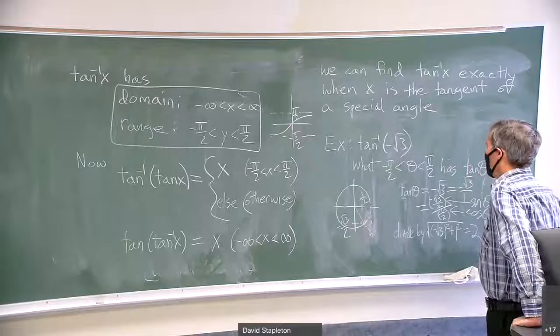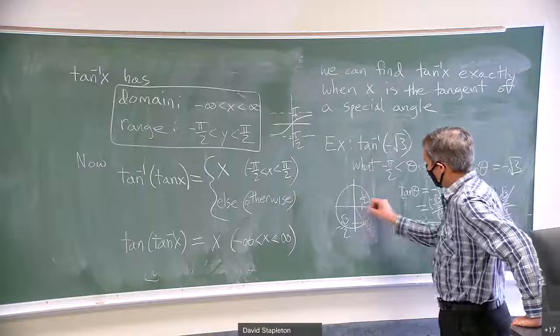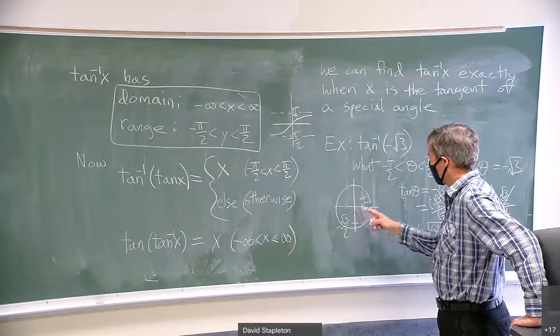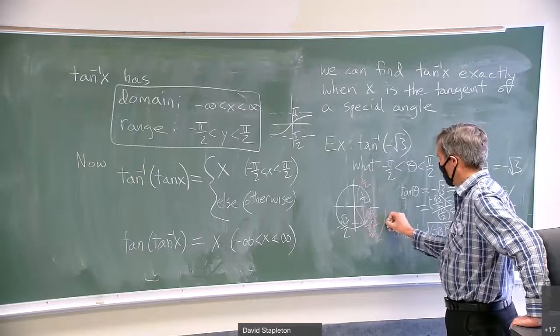Put tangent equal to a quotient, divide top and bottom by the root sum square of those two numbers of the quotient to get a point on the unit circle. This is sine, this is cosine, you can figure the angle. You can drop a perpendicular here and notice that this side, since it goes down to minus square root 3 over 2, has side length square root 3 over 2. Since this side goes from 0 to half on the x-axis, it's side length half. It has to be a 30, 60, 90 triangle. But since we went clockwise, it's minus 60 degrees, or minus pi over 3. There's the answer.